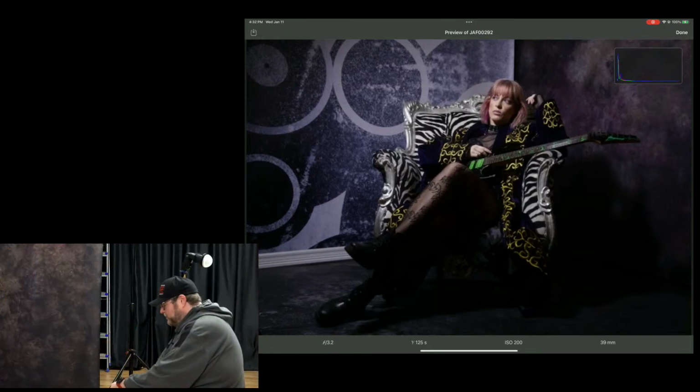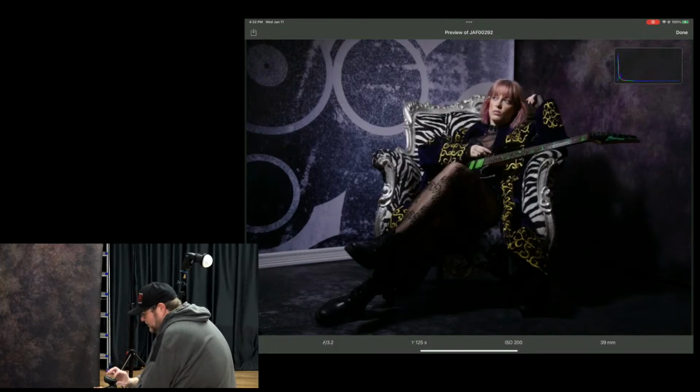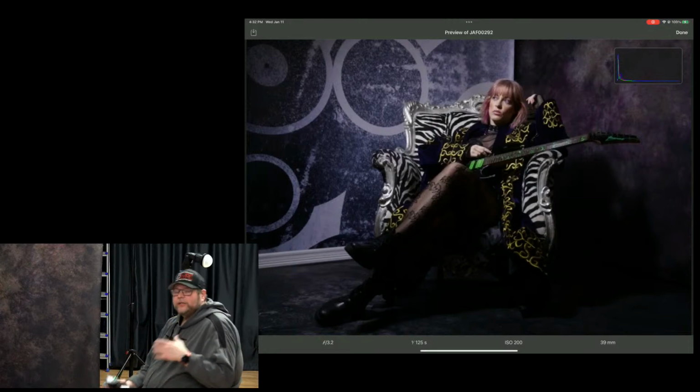Yeah. Well, with speedlights, a lot of people shoot on ETTL. Let me show you what ETTL does. ETTL is metering through the lens. So let's switch over to ETTL. Now with ETTL, you can overexpose and underexpose. So that means that you have the same thing that you do on your normal camera. You have EV, exposure compensation.